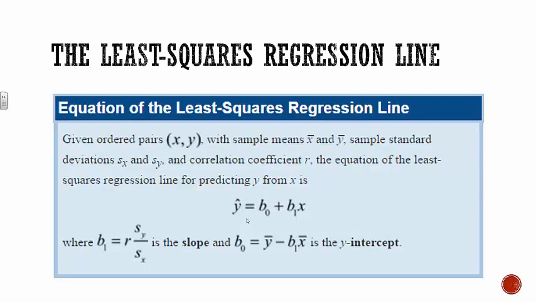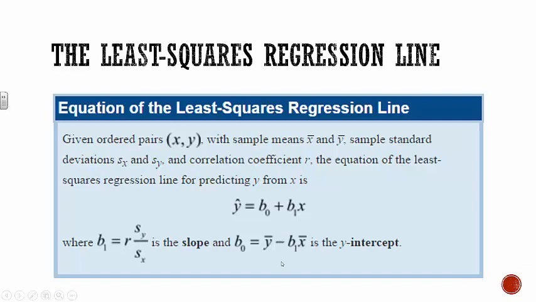All right, so our formula for writing our least squares regression line, we say is y hat. Y hat is the predicted value, equals b naught plus b sub 1 x. B sub 1 is your slope and b naught is your y-intercept. Down here we have the actual formulas for b sub 1. Again, that's our formula for slope. And b naught, that's our formula for y-intercept.